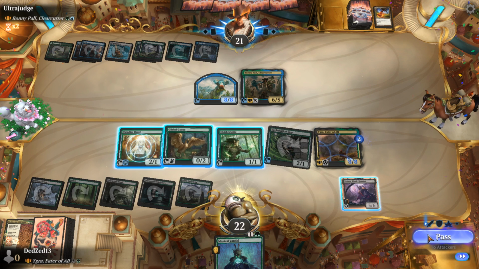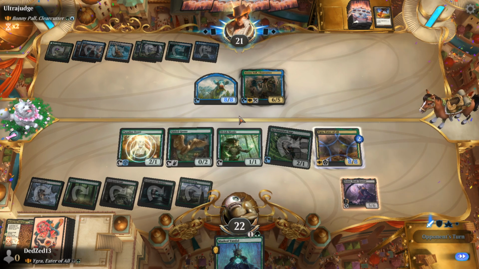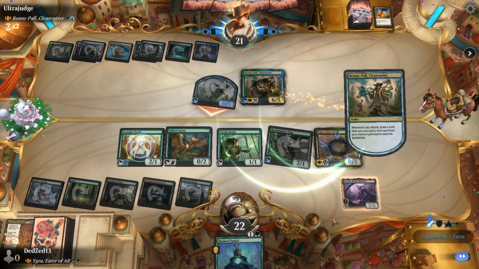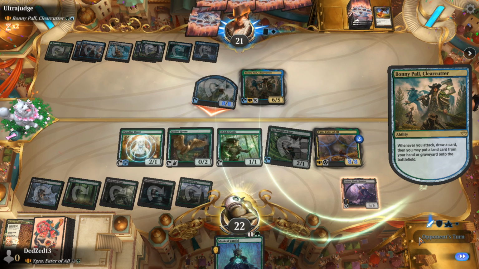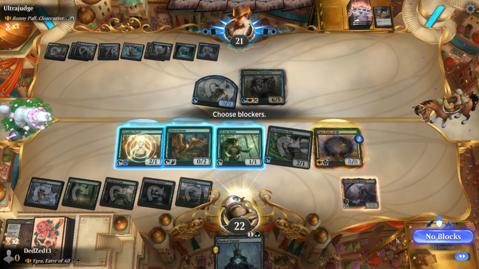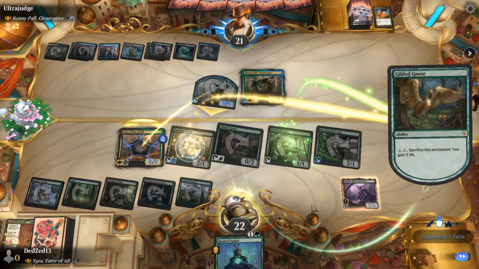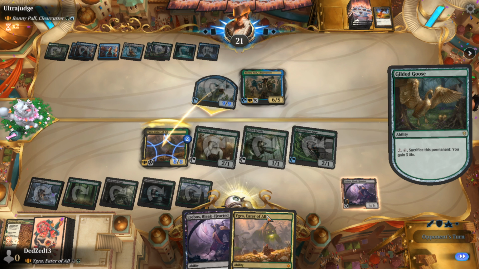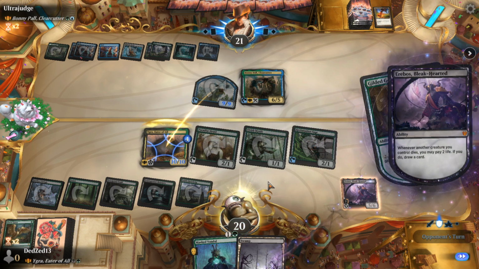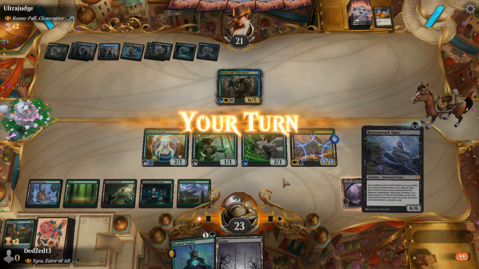Make my dude bigger. Oh, if they attack, I block and I eat a food and I just get to eat the bony paw. Please attack. Oh, yes, brother. Hell yeah, brother. We get to eat your paw. We get to put a creature in the yard. We get to draw a card. This is amazing for us. And we draw a land. This cannot get much better than this.